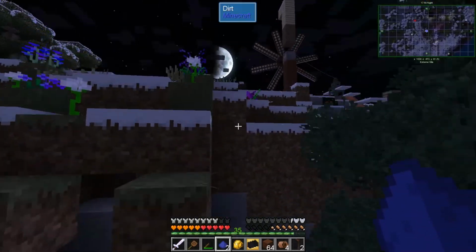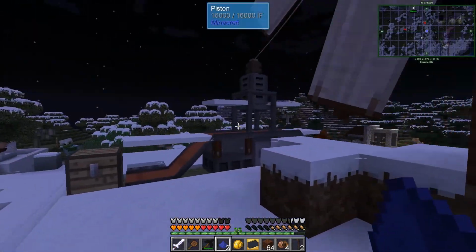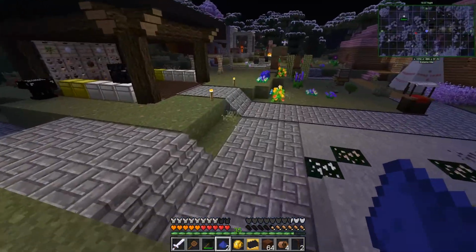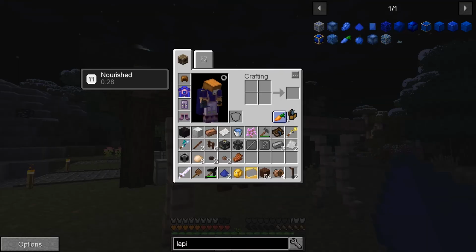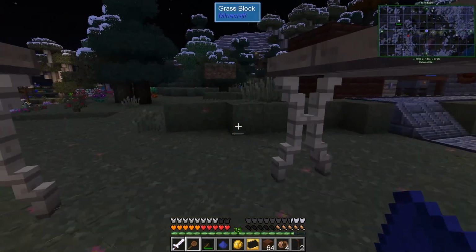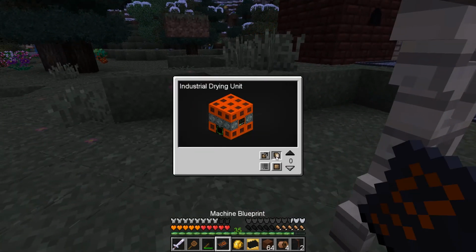Really quick, I just want to go check this out. Because he put some work into it. Nice. So far that's just powering the conveyor belt. It doesn't actually power anything else, which is okay. It is what it is. I have the paper in my inventory. I only need one of these, so I'll dump one in there. There's the leather. The leather, paper, dye powder. It's just the industrial drying unit.